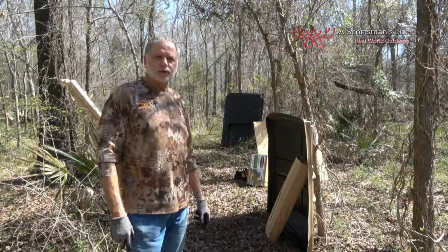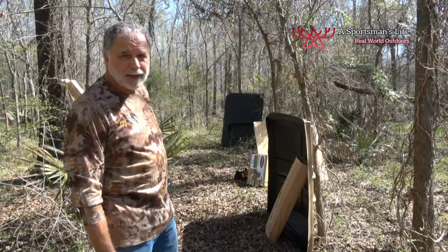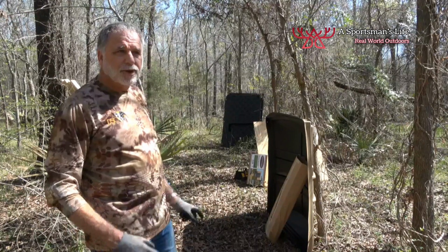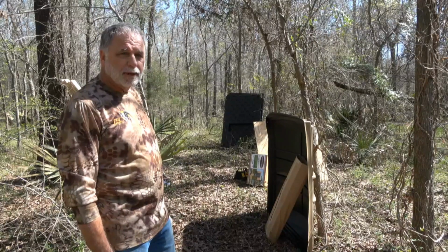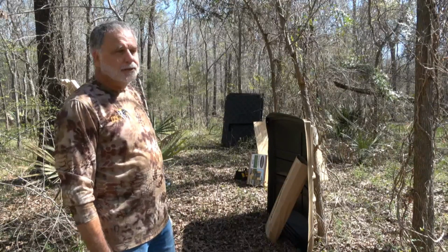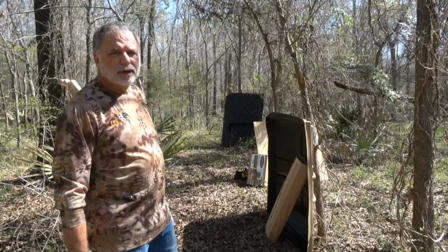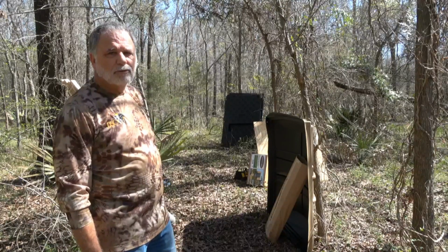Let's talk a little bit about snap lock hunting blinds. Folks, I've got a snap lock hunting blind here that I'm going to set up today. Beautiful spring morning. We're going to probably do a little hog hunting later on this evening on the other side of the ranch, but I thought I'd sneak down here and get my little project started. So this is a 4x4 snap lock. They're super simple to put up, super lightweight, super sturdy, and they're just great hunting blinds to sit in. So as I get going here, I'll take a few videos and show you me putting this thing together, and then once we get it set up, we'll climb up in it. We'll show you what it looks like from inside the blind.